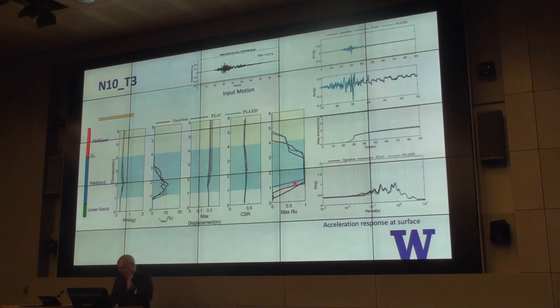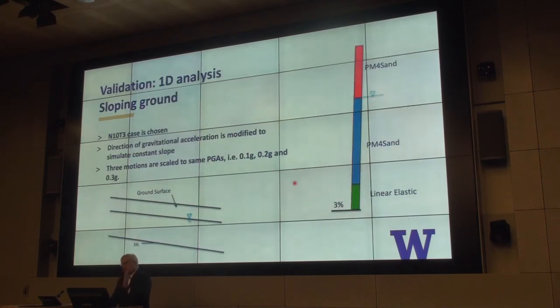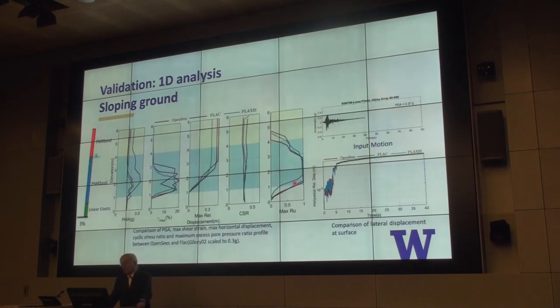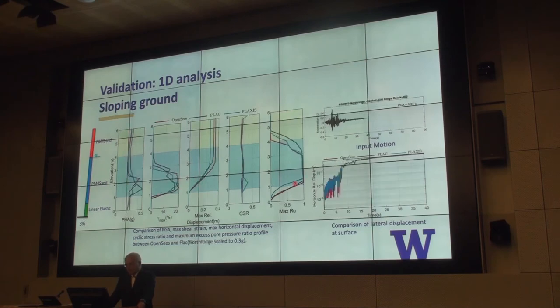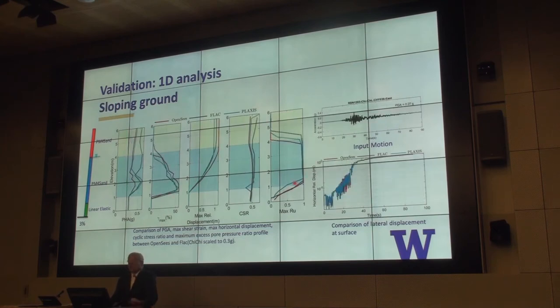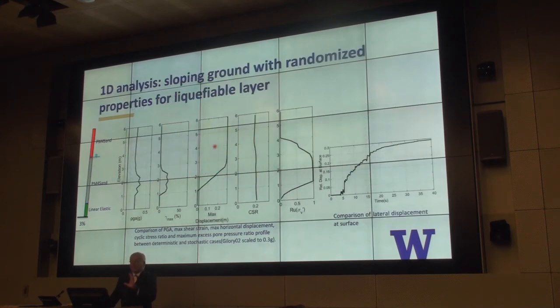After that I say, well, I can do free field analysis. What if I add a little bit of shear stresses inclining a little bit the column? I can do modeling an infinite slope. I can do that just changing the gravitational field. I do comparisons with one motion. This is the Gilroy motion. This is a Northridge motion. This is a Chi-Chi motion. What you observe here is that we are pushing the model much more. The maximum relative displacement, now we are talking about one meter of displacement. We are pushing the element much more. I start having some confidence now in that all the implementations are doing more or less the same. And the model has been already validated by Ross and Katerina so that it represents what happens in the field. So now I can start doing some other things.